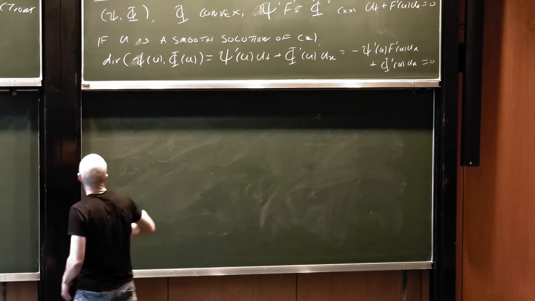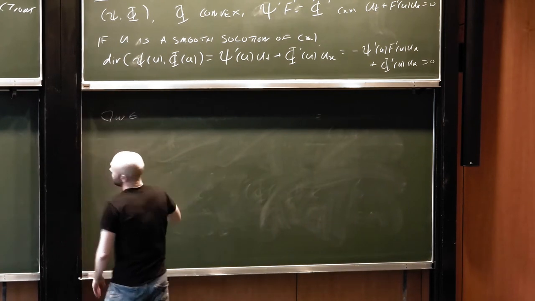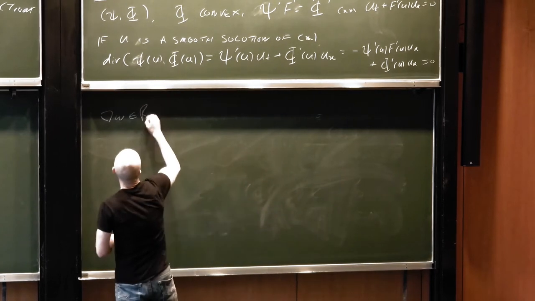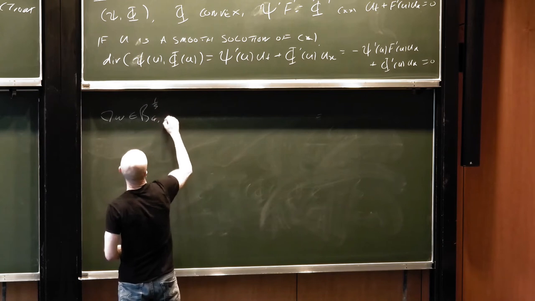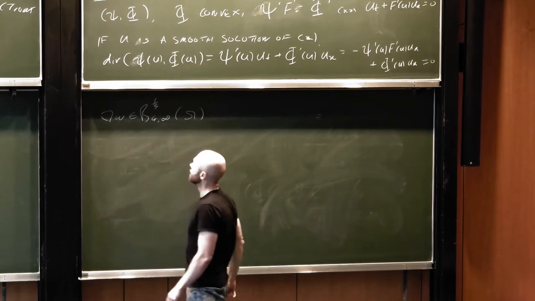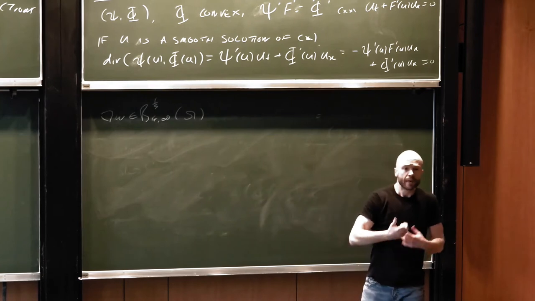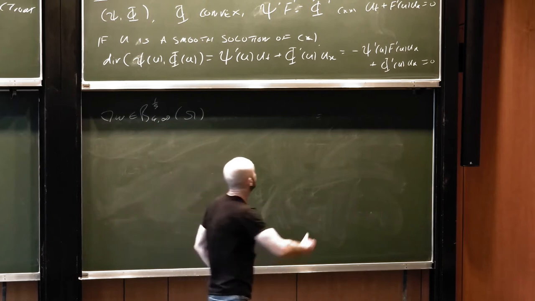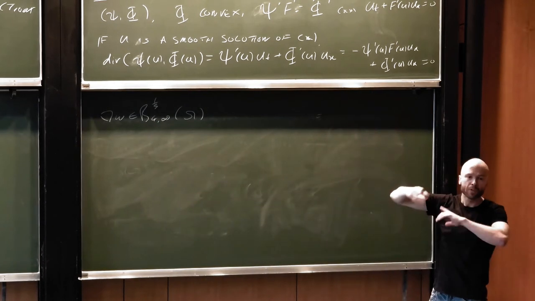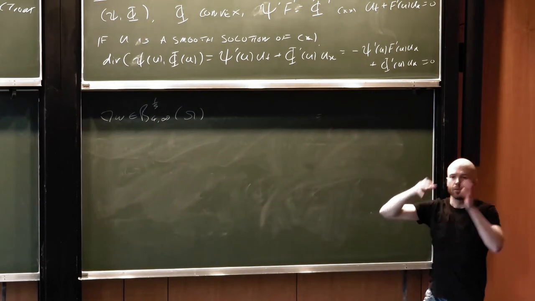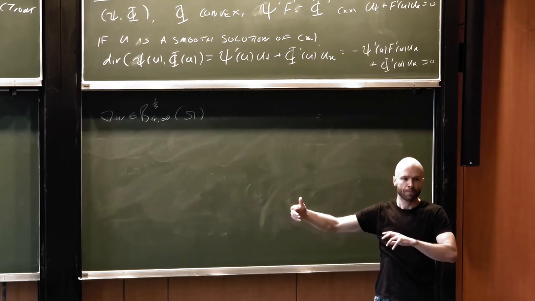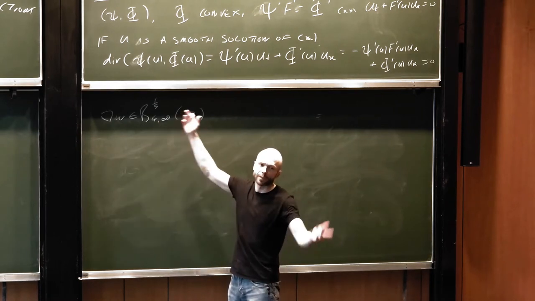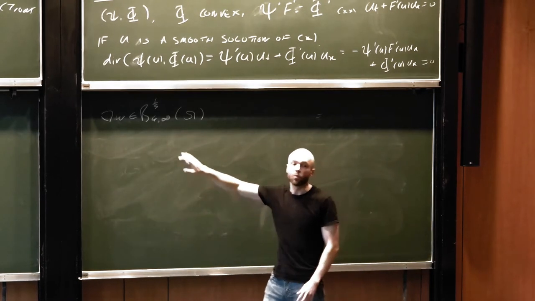What you can conclude from this is that the gradient of W will have some fractional order of regularity. It'll actually be in the Besov space B^{1/3}_{3,∞}(Ω) like this. And when we saw this, we were very excited because it's a third of a gradient. And there's a beautiful theorem by De Lellis and Ignat that if you have a third of a gradient in a fractional Sobolev sense, then the solutions to the eikonal equation are rigid. Okay? So we thought, okay, we're really in business. We have a third of a gradient. It's not a fractional Sobolev space, it's a Besov space, but it's actually a weaker space.